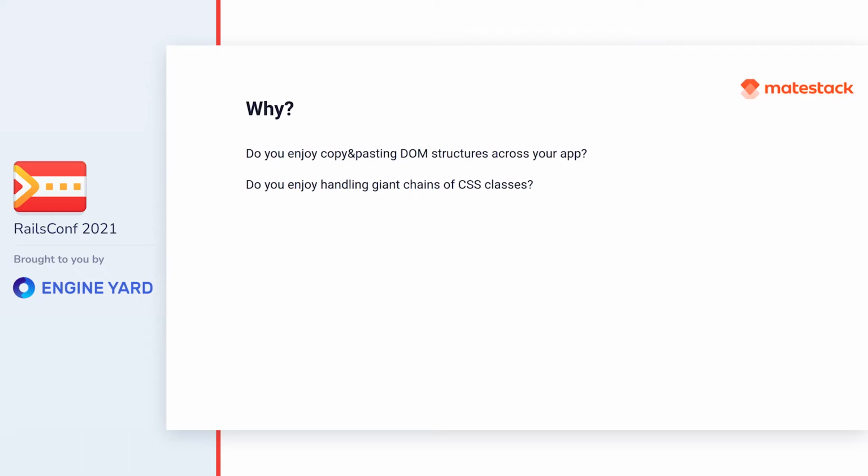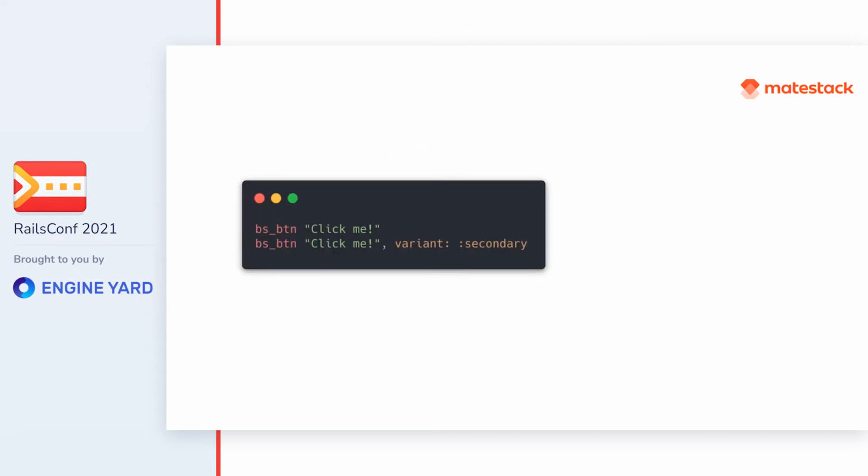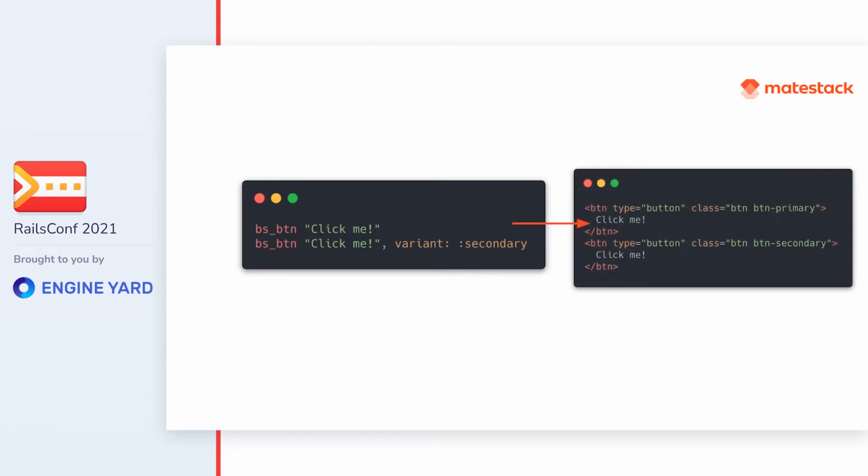Do you remember the Bootstrap card component example from earlier? Wouldn't it be cool to have all Bootstrap components available like that in pure Ruby? Well, today is your lucky day. We've already done this. Let's start simple with a Bootstrap button. Just a simple Ruby method and optional params like a specified variant. Et voila, you save recreating growing DOM structures and CSS classes and start implementing a styled UI in pure Ruby.